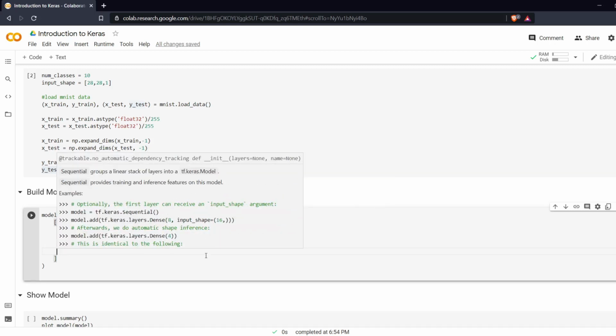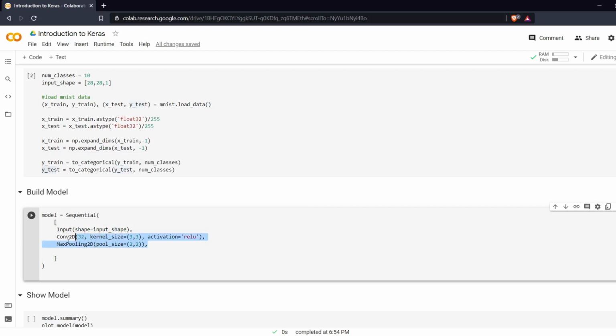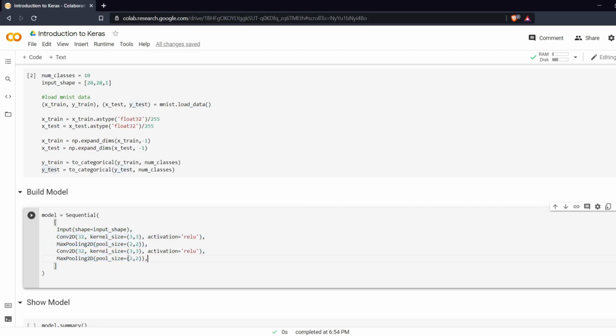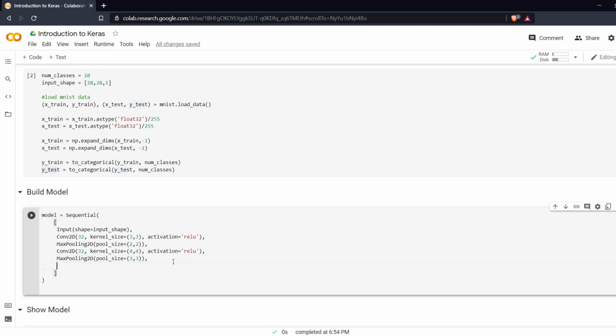We can copy these 2 layers again, so we'll just copy and paste them here. Let's say we want to do a 4 by 4 convolution and then make this 3 by 3 here. We can change these as much as we want. And let's say this is all we want for the convolutional side of the network.